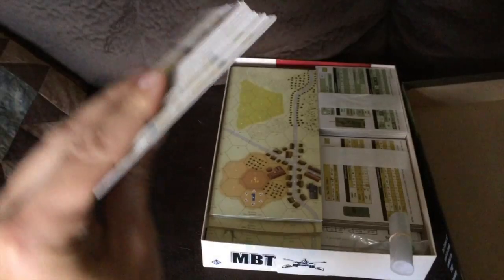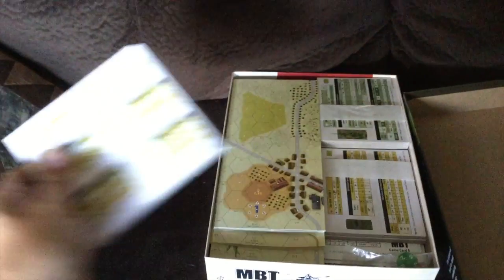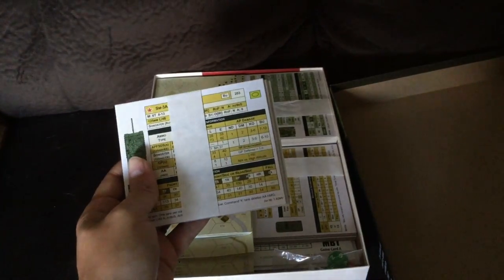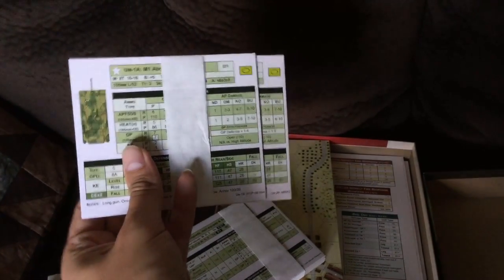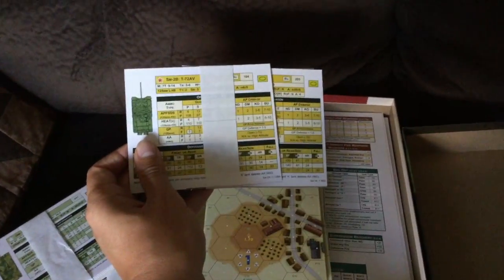First of all, we have some data cards for all the different vehicles. They're printed on pretty thick cardstock and there are vehicles on the front as well as on the back, along with the NATO symbols for them — kind of cool. Nice little top-down artwork with the NATO symbol in the upper right, which will probably be useful when you get into the organization charts. We have two packages of these — one for the Warsaw Pact and then a bunch of presumably American vehicles. The West Germans and the British are going to be coming separately in expansion packs. Here are US vehicles from the 1980s and early 1990s, and a couple more Soviet vehicles — there's a T-72AV.